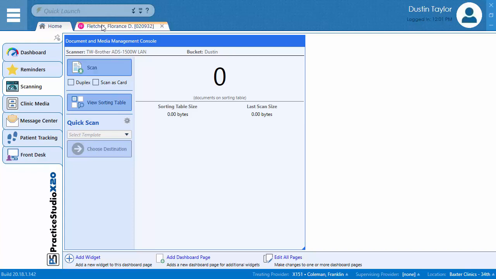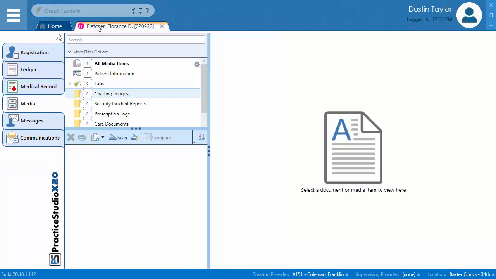And for individual one-off items for individual patients, you can always pull up the patient under Quick Launch, go to their media folder, and just import or scan it. So if you're importing imaging from a CD or importing something from another doctor, there's nothing wrong with coming straight to the patient, picking where it belongs, and either clicking the import little page with the arrow or scan to pull it in from your scanner.